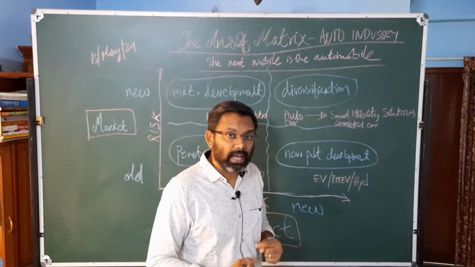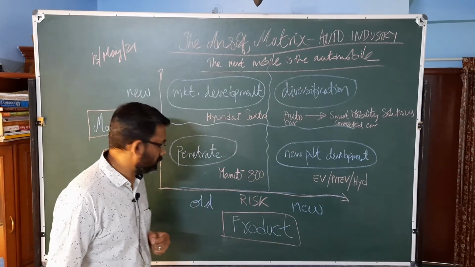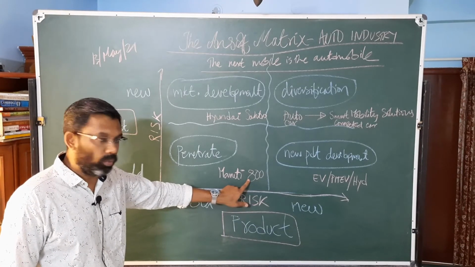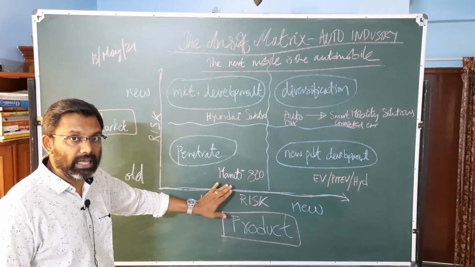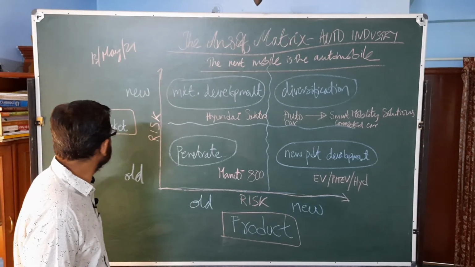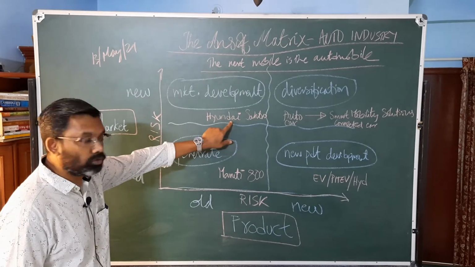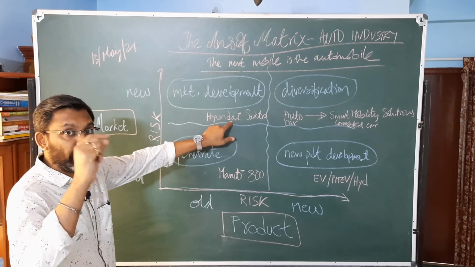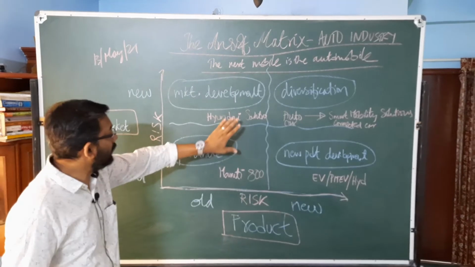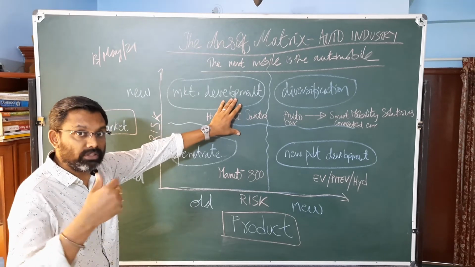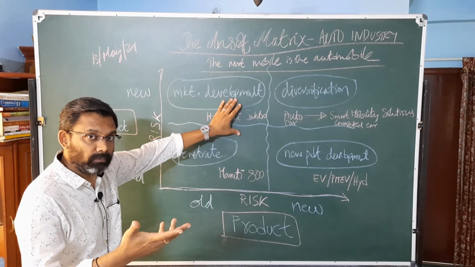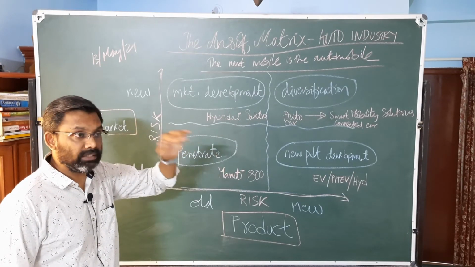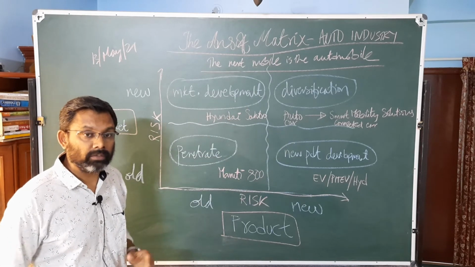So now let's come back to the risk analysis. As you can see, the risk that Maruti 800 took was minimal in penetrating an existing market with an existing product. The risk that Hyundai Santro took was towards the development of a market by careful market analysis. Entering a market such as India was the risk that they took, but that risk paid off well. So it is a medium risk because they had an existing product to play with. The storytelling was customized using Shah Rukh Khan.